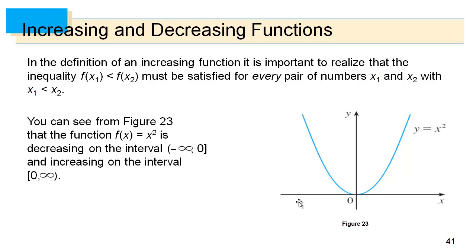The last example that we'll look at is our friend the parabola, which we're going to see a lot of, and we can see that this function is decreasing everywhere on the negative side, right? So as we go from negative infinity to 0 with our x values, the function is getting smaller, and then from 0 to infinity it's getting bigger. So it's decreasing on negative infinity to 0 and increasing on the 0 to infinity interval. And that's everything you need to know about the 4 different ways of representing functions.